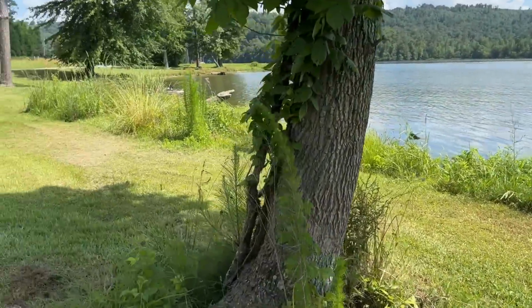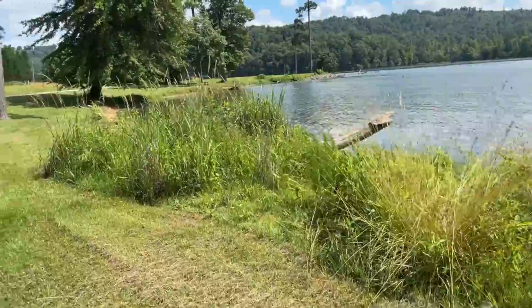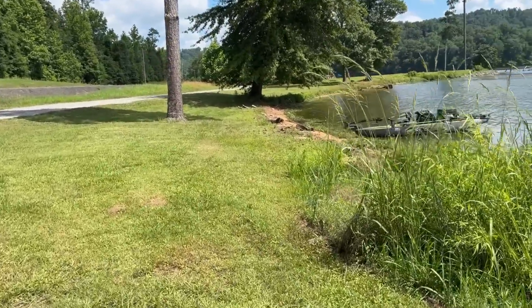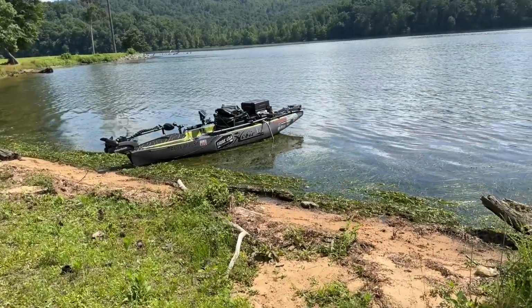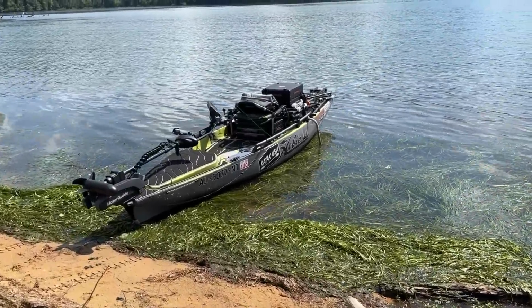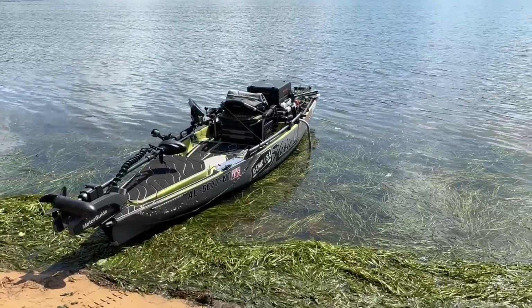I made it over here to the kayak. And I couldn't back in. I probably could have backed the trailer in, but I didn't want to do anything I wasn't supposed to do. So I pulled it up right here beside the bank. See how it's a little bit more tapered here? No, there's no rocks here. And I put the boondocks on. I hadn't put them on here in a long time, but I figured I'd need them this weekend. And I was right because I was able to pull the trailer right here. I put the boondocks down, unloaded it, and rolled it right into the water.